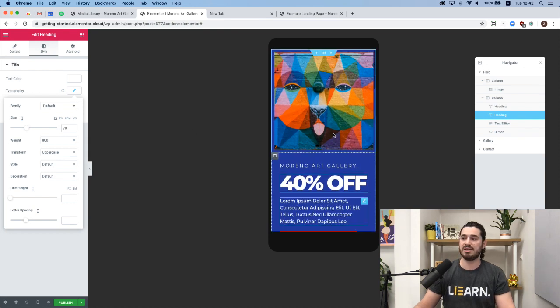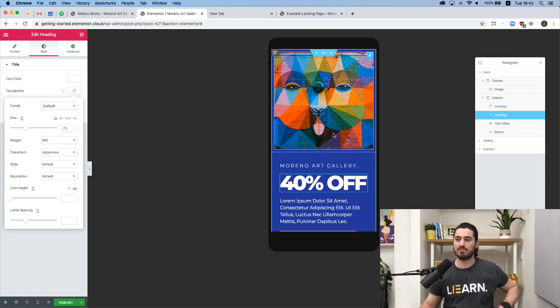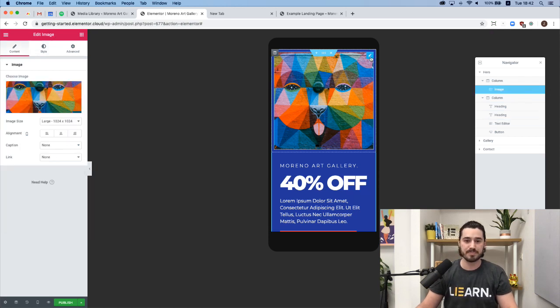Because it's a landing page, this is the first image, basically, the first section that the visitor will see, and you can't see the button. And the button is the call to action, so it's very important, right? So I'm just going to make some adjustments so we can see the button the moment you land on the page on mobile. So what I'll do is go to the image widget, and I'll make it a little bit smaller.